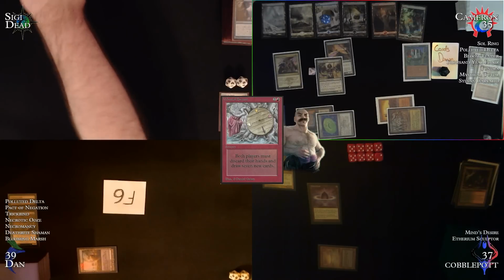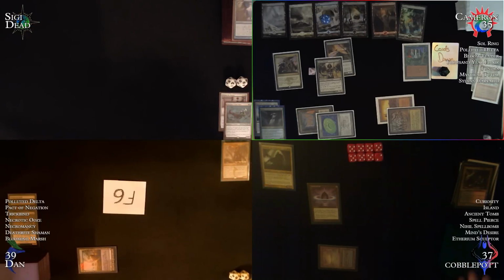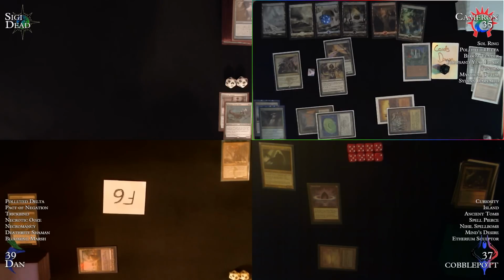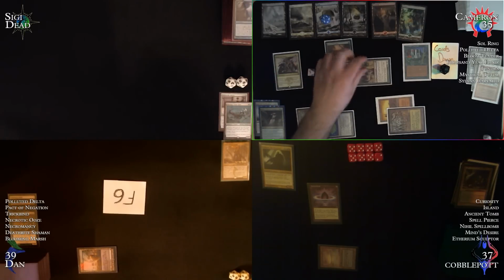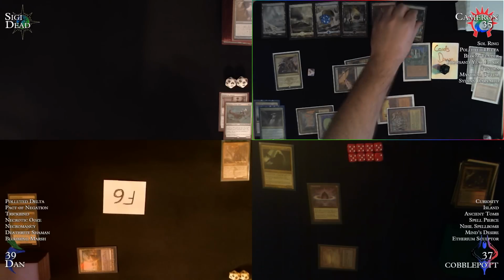Okay. So I discarded nothing. What? My hand was empty. So this is actually at 3. Then Wheel of Fortune puts this at 10. I've got a blue mana floating. Green and a green.